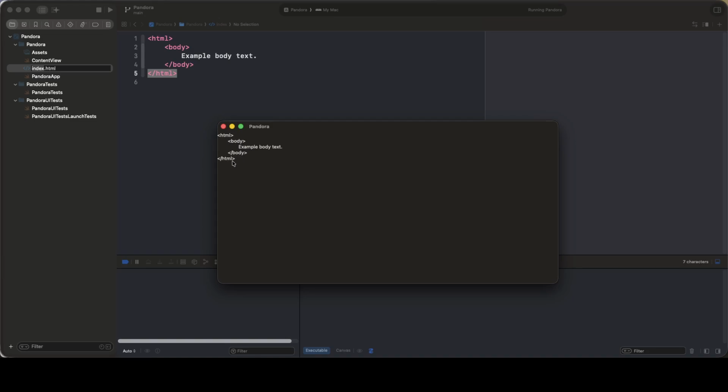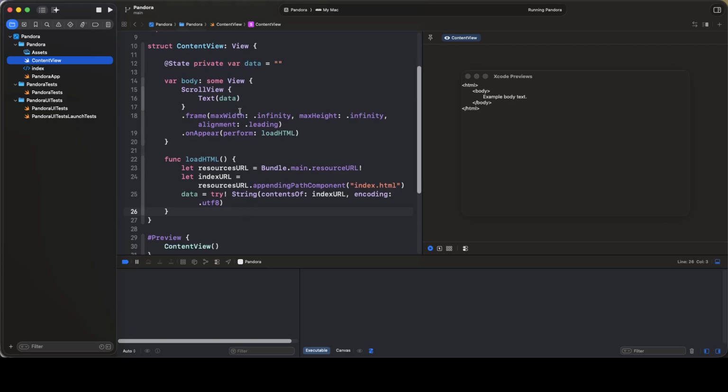At the moment we're displaying the data string, which is empty there, but then we load up the data string with HTML from the file here.